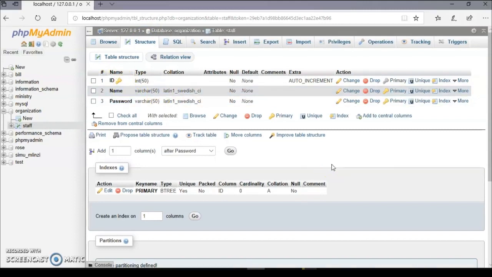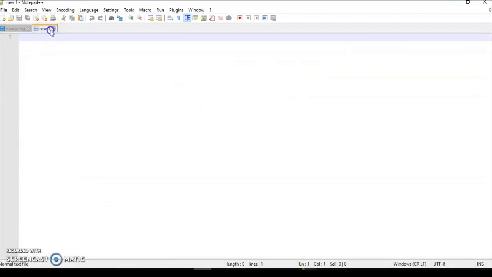Now let us go back to create a form which will enable the user to insert information. Open your text editor. In this tutorial I'm going to use Notepad++ as my text editor. Let me create a new file here. I'm going to type HTML code for creating a form for the user to fill out the information.